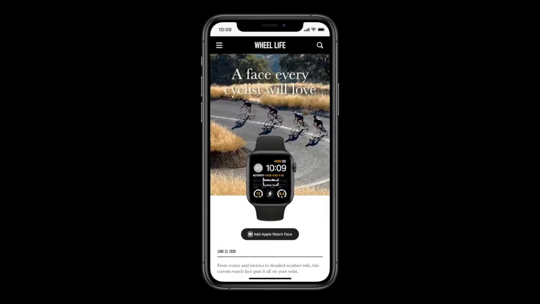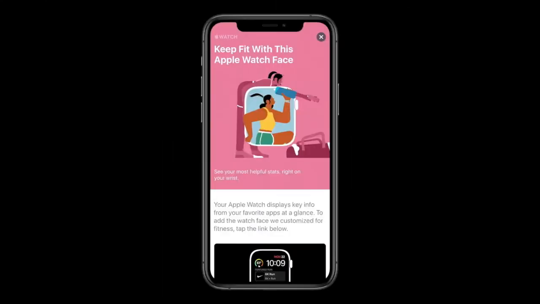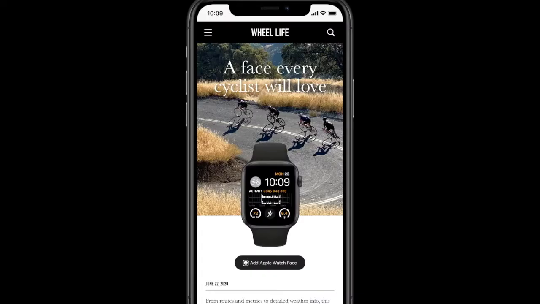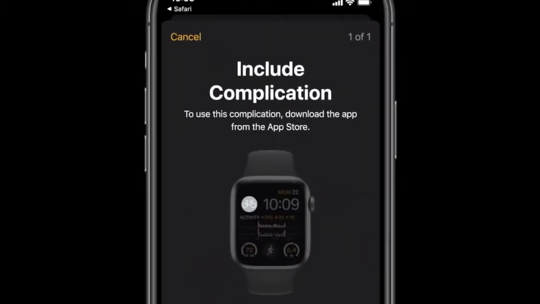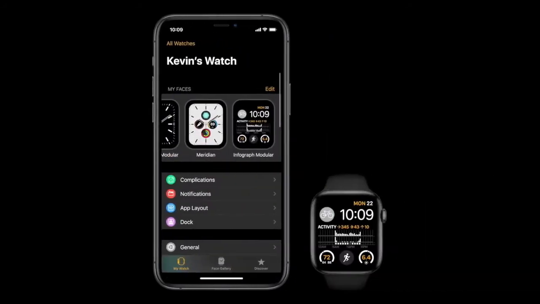And now let's talk about the face sharing. So you can just simply download the watch face directly from the web, or receive this through the iMessages, as well as share it through the iMessages or other third-party apps, as well as you can download them from the specific third-party app if they have this option. Now let's take a quick glimpse how you do it. So on the web page, you just simply tap Add Apple Watch Face, and if this watch face uses a third-party app, then it will tell you to get this app, and you can just simply tap it and the watch face will be then on your Apple Watch.